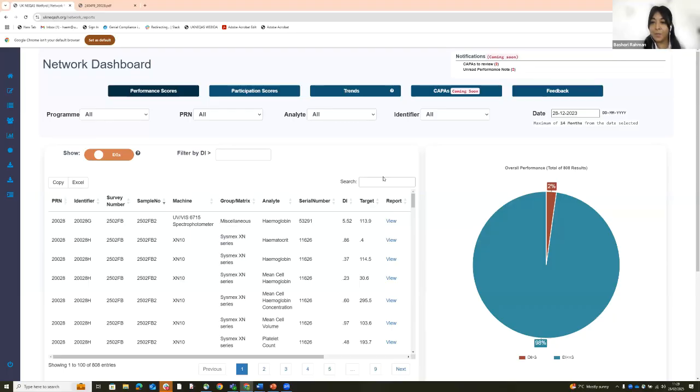The next question is, is there any alert for no submission? So I assume that means if they haven't participated, do they get an alert for it? Not at the moment, no. Again, the alerts normally come from the performance monitoring side when we're doing that, and you get a letter.